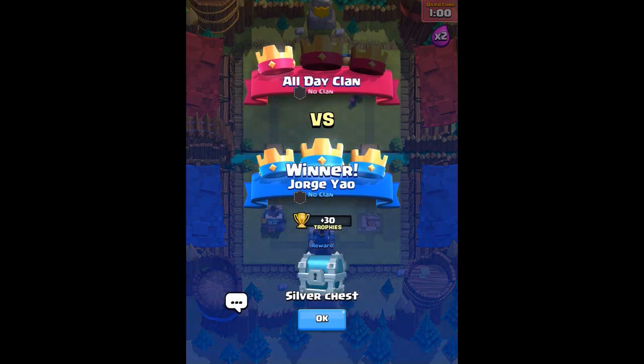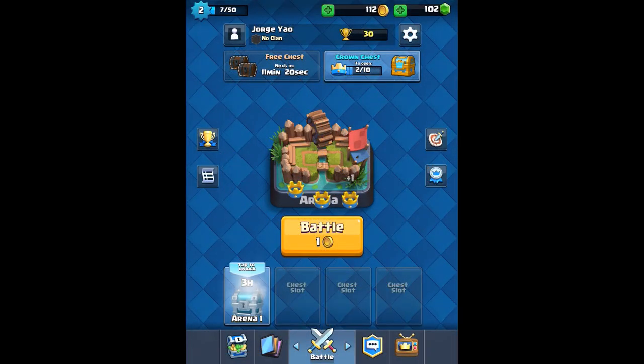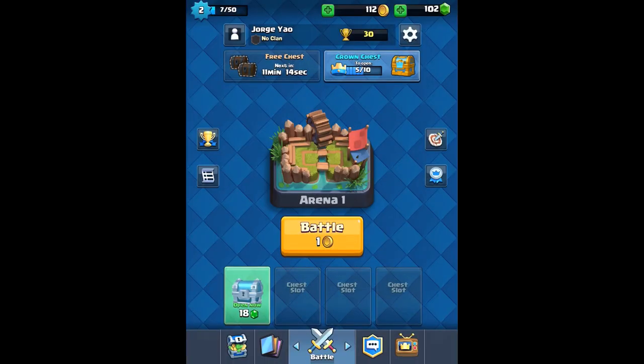So I got 30 trophies off of that, and the silver chest. So that's pretty cool. I got a chest from that. So I'll show you in a minute. So tap to unlock. Contains gold and 3 cards. Start unlock. So as you can see, it's 3 hours. So I have to wait 3 hours to open this chest, or I can spend 18 gems to open it now. So I'm gonna wait that 3 hours and see what I get.